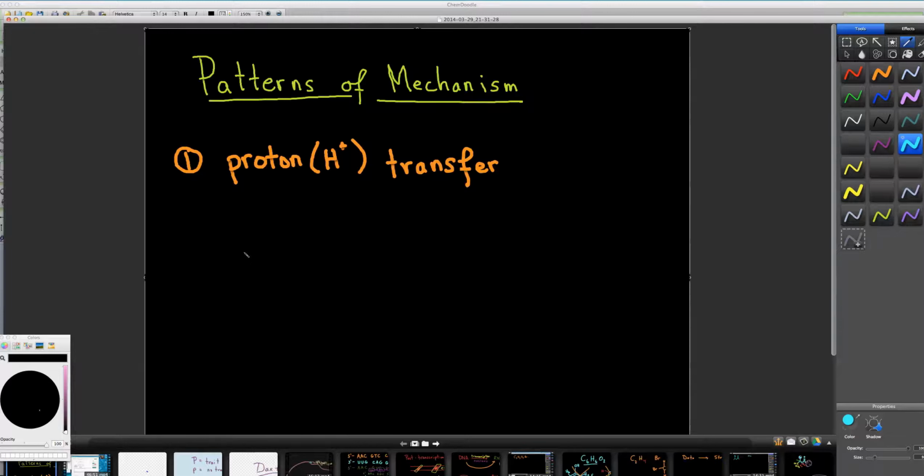Of course, we know that if we have an acid-base reaction, for example, if we have 2-butanone, and 2-butanone is reacted with a molecule of HBr. Remember, HBr is already polarized because the bromine, being more electronegative, has a partial negative charge, and hydrogen, having a less electronegativity, has a partial positive charge.